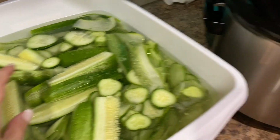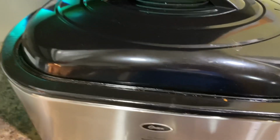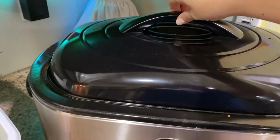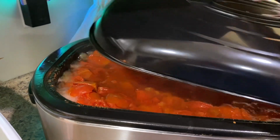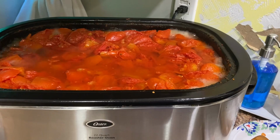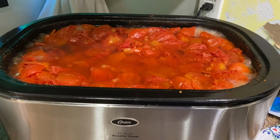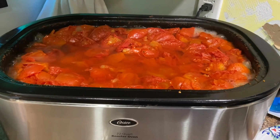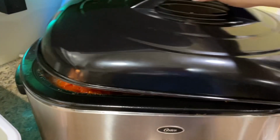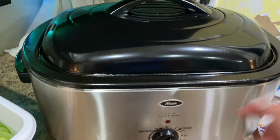I'll think about that. And then my tomatoes are pretty much done cooking down. It's very hot. So I think what I'm going to have to do, I don't normally ladle off the water, but there's so much that I think I'm going to do that. I'm going to go ahead and turn this off too, because it's definitely cooked for long enough.